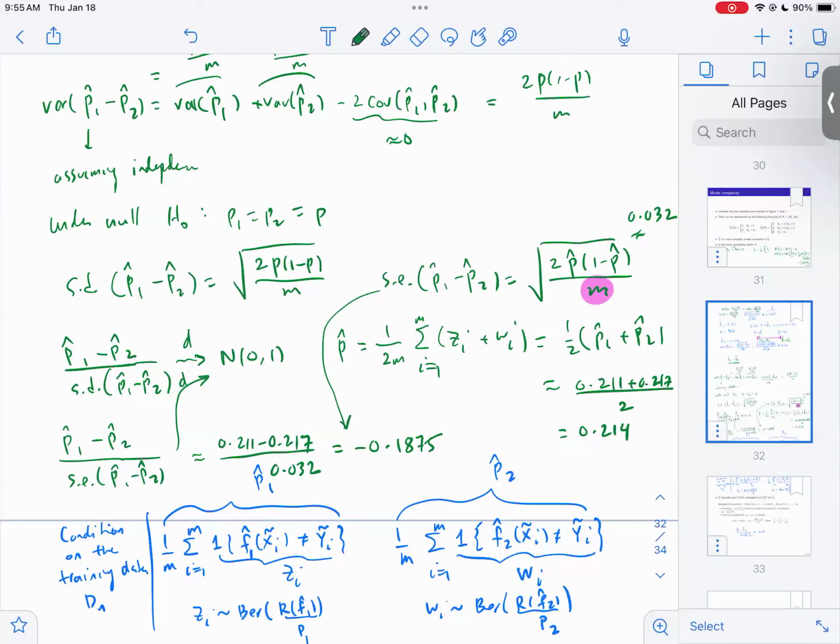What it is saying is, let's say I have a sample size m. You calculate it once, and let's say it's this. The next time you calculate it, it will be something else. Next time it will be something else. You do this very, very many times, and you plot the distribution with the approximation, assuming that the null distribution is correct.